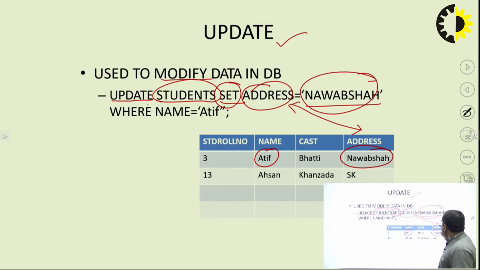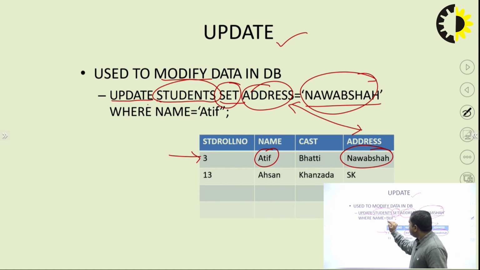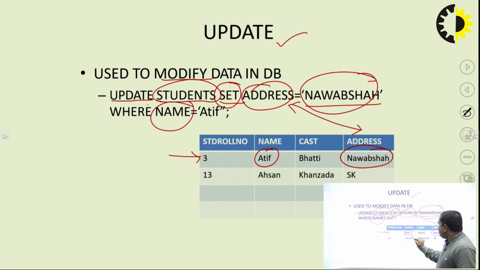Okay, and now we have to identify where we are modifying. We are modifying, okay, what? This record. So for this record to be identified, we need its primary key. Okay, so if we have some primary key attribute, then we can directly use it. For example, if we use name only, and there is no repetition in name, then it will fetch the unique record. Okay, for example, here only one Atif is there. So here where name is Atif, we can perform this operation.